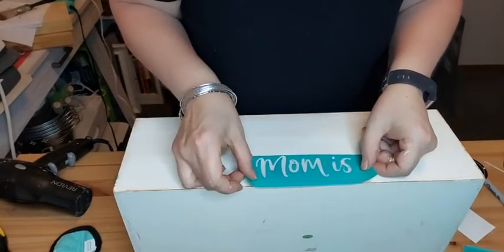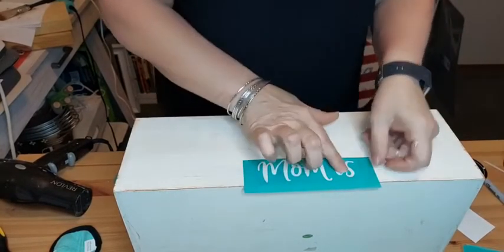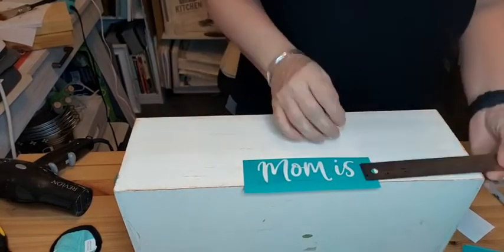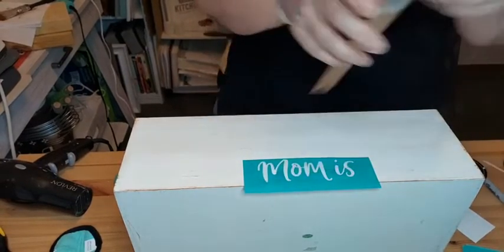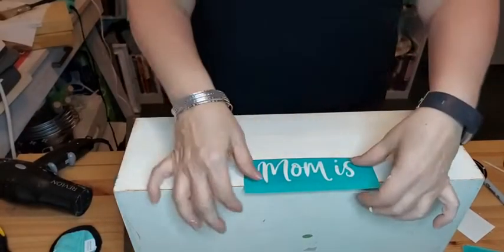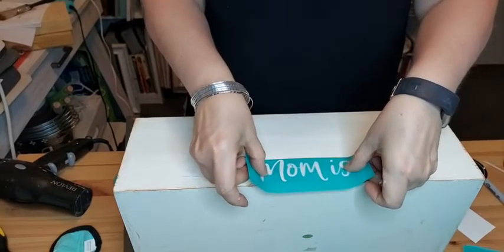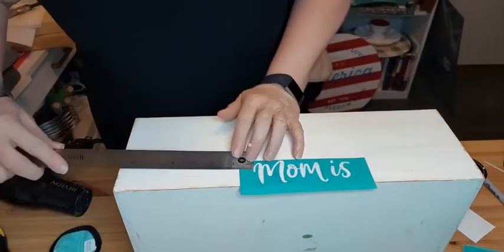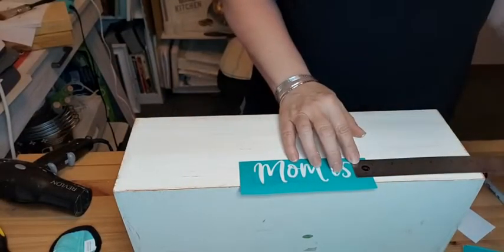So, I'm going to put the word mom all the way to the bottom. And then I want to make sure it's centered. So from here to here is just about 6 inches. From here to here is 6 3/4. So I need to move it over a little bit. Here to here, 6 1/2. Here to here, what the heck?